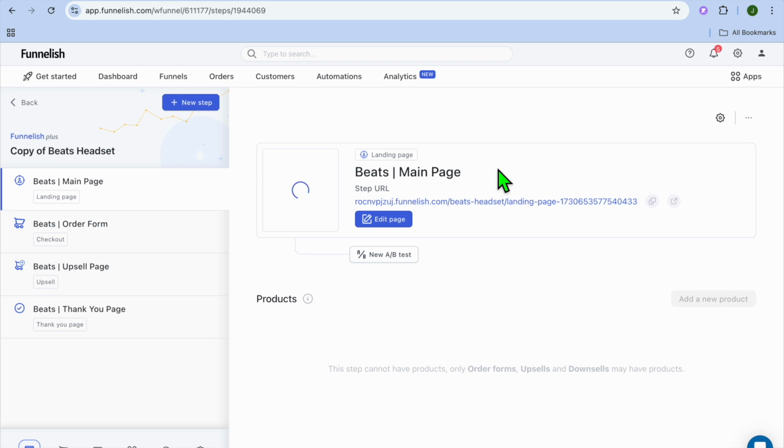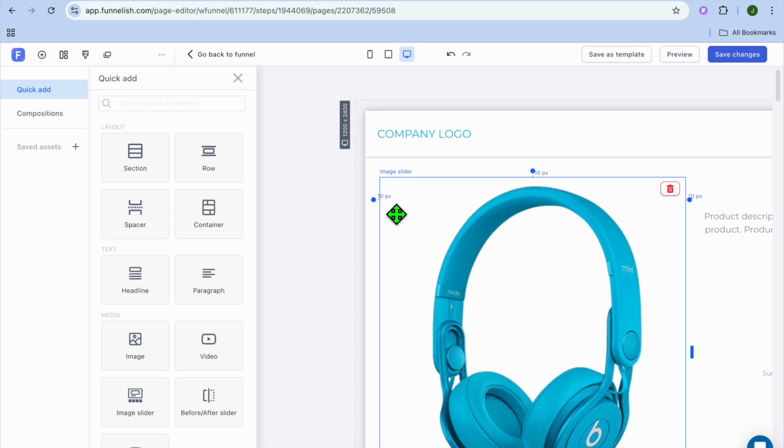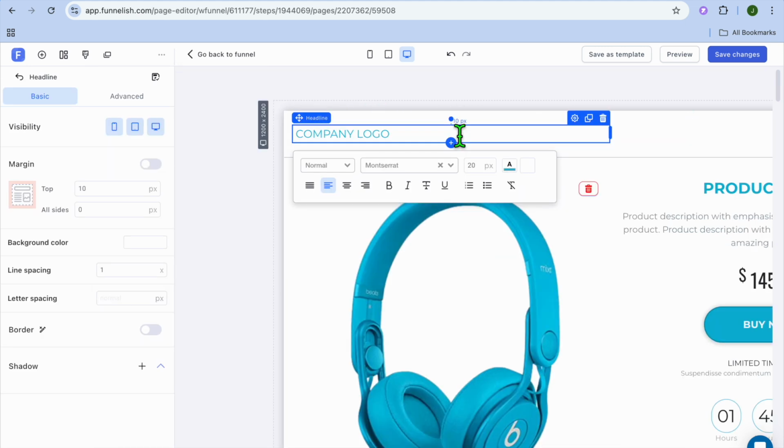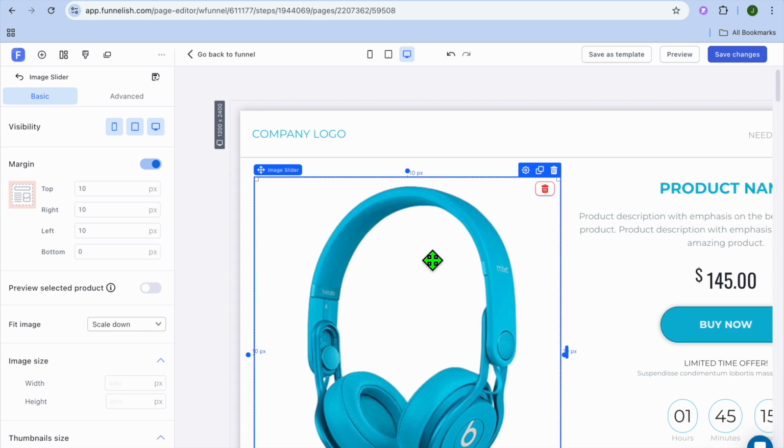On this new page, you'll now be able to edit the pages. So you can tap on Edit Page right there. After you have tapped on Edit Page, you'll be redirected to a new page. On this new page, you'll now be able to add in your company logo by tapping on it. You can also change the image by tapping on the current image that is there.